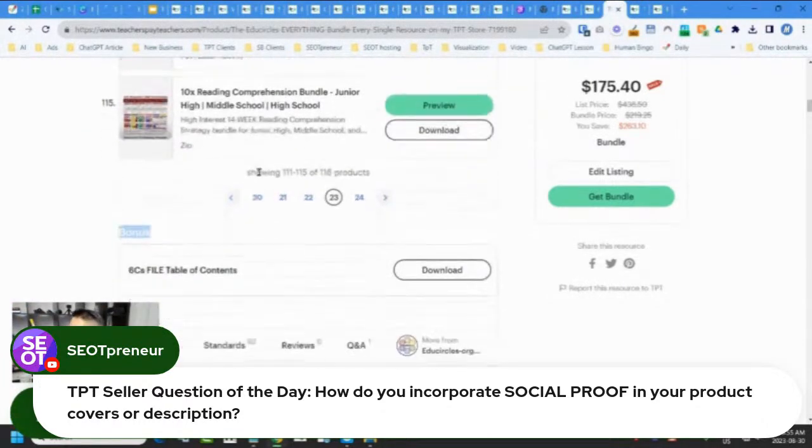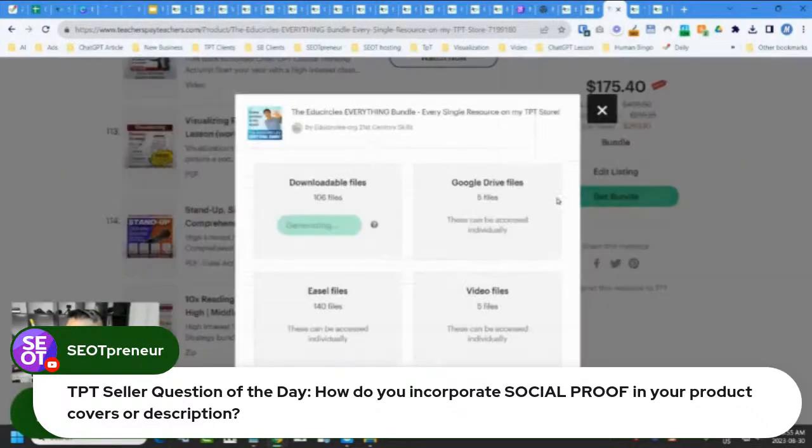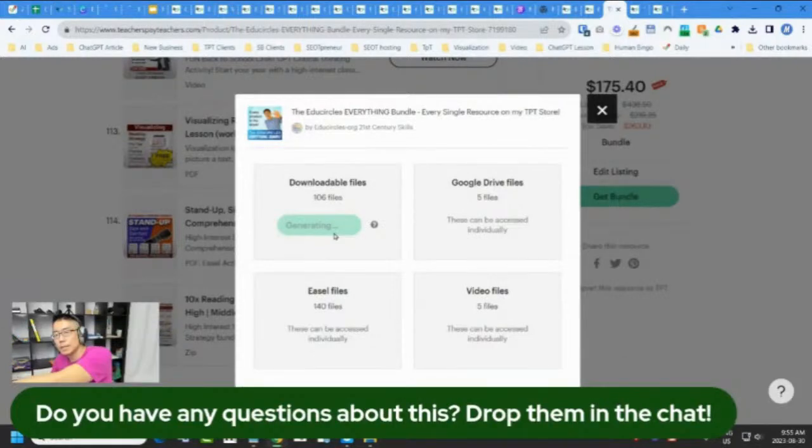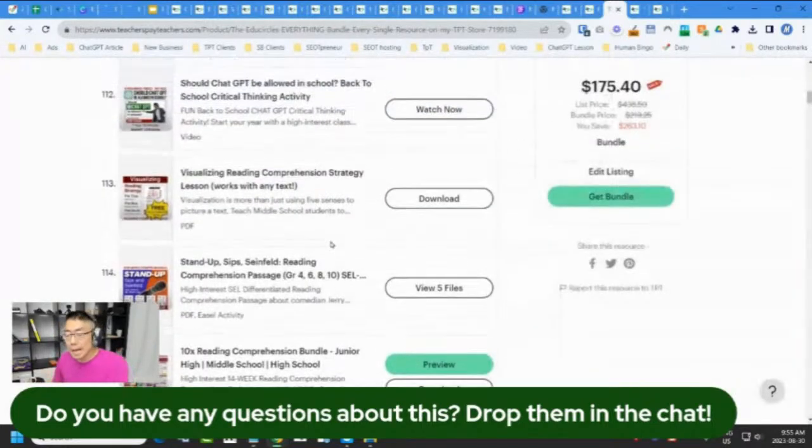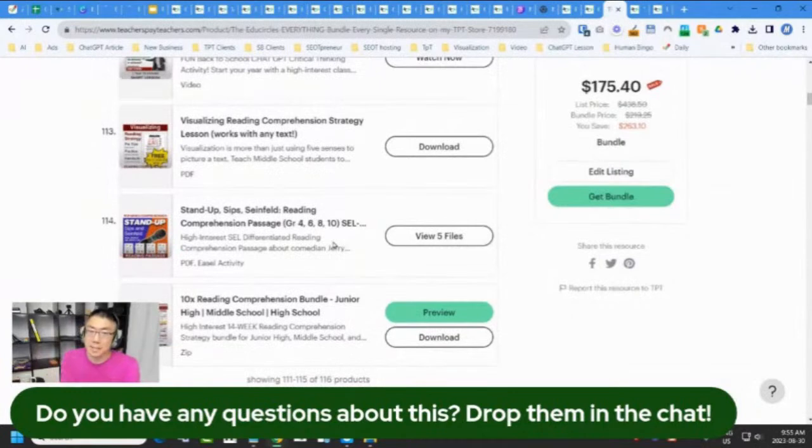All right. So I find this incredibly hard. Oh, maybe it just never generates. Maybe that's what it is when it hits the cap, that it just can't generate all of them, so then you have to download them individually. When you have a really large bundle, and by the way, there's a cap to bundles. You can only have 400 products in your bundle, which I know you're thinking, I'll never hit that 400. And that's what TPT was thinking too.